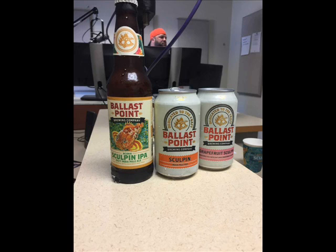So we take our classic Sculpin recipe and add grapefruit to it. With the OG, you already get some of that grapefruit note up front, so this just adds a little bit more. I like that. Subtle sweetness. You get some bitter grapefruit rind on the back end, but other than that, really clean, citrus forward, a fantastic beer. Like a lot of IPAs, even the Sculpin, I like them, but sometimes you get that bite in the back of your palate. The grapefruit completely cuts that. Very well balanced and a very approachable beer, especially considering 7%.